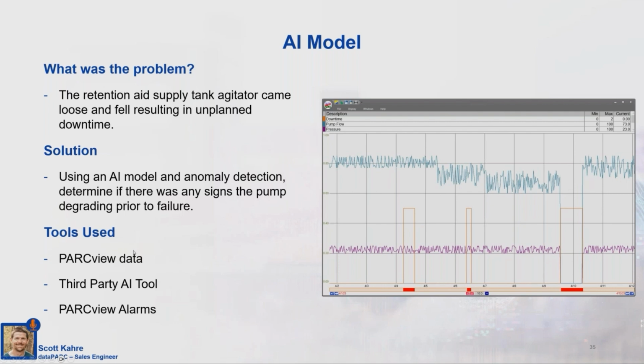So the tools that were used was, of course, a lot of data. That's part of AI. One of its key things to know is that it requires a lot of data. And so that's where ParkView comes in, to provide all that data in one single source of truth, one interface to a third-party AI tool. So in this case, we're utilizing something where the data goes up to a cloud calculation engine, and the actual AI model is calculated outside Data Park, and then the result comes back to Data Park, and we can build some alarms based on that.